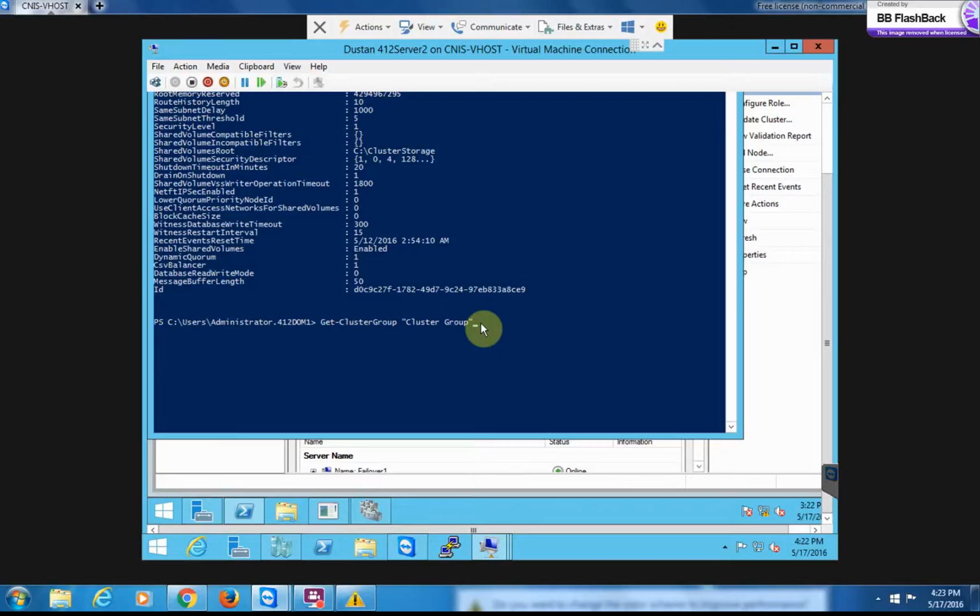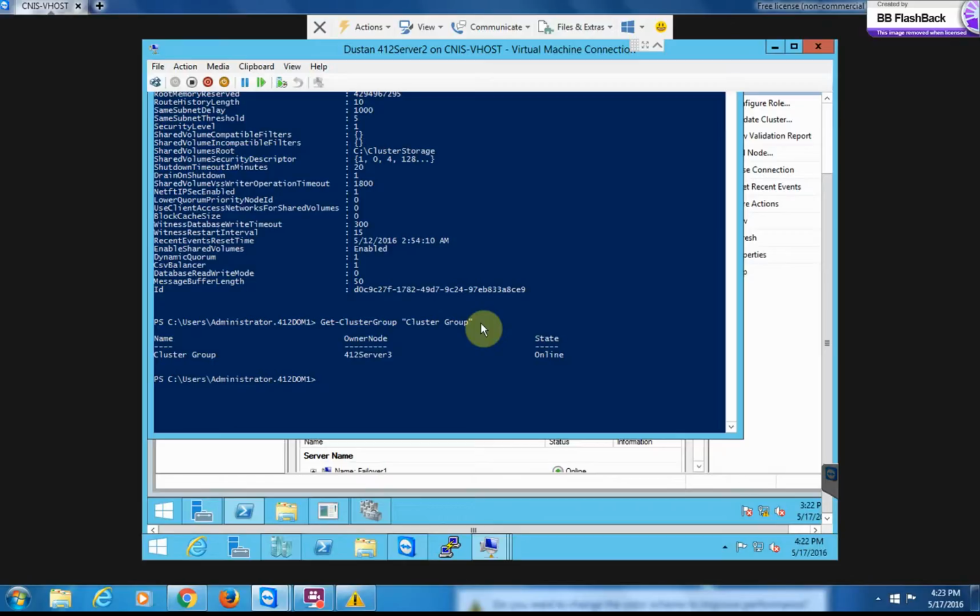Get-ClusterGroup, space, quotation, Cluster Group. Make sure, okay, that looks good. And there it is: name Cluster Group, owner node 412 server 3, status is online. And that displays the current owner of the core cluster resources, which we just did.